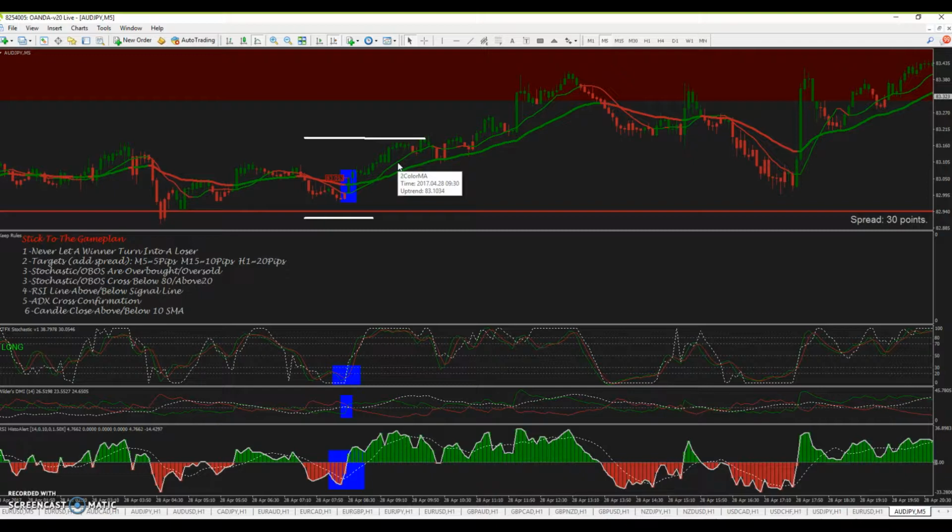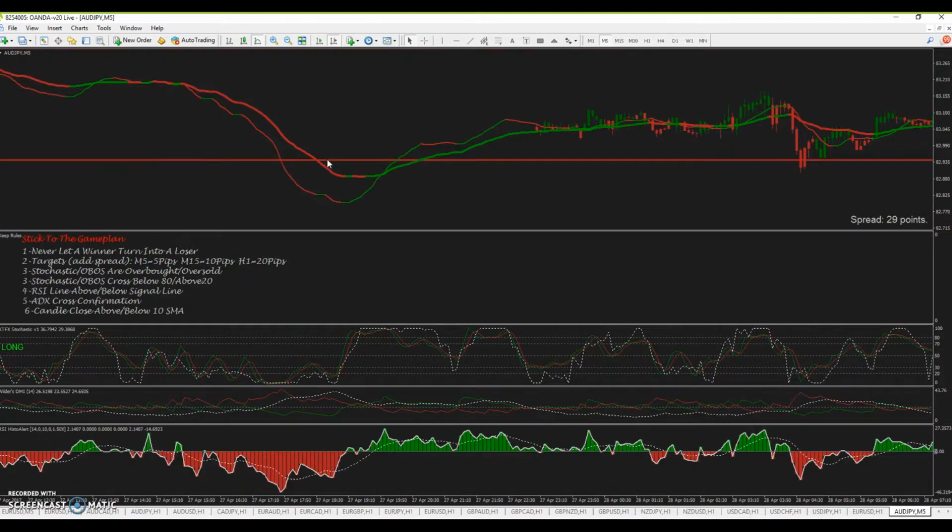So I actually just leave mine on the force impulse candle unless I want to see price action right around a pivot level or support and resistance to see what's happening. Okay, so that's basically it in a nutshell.